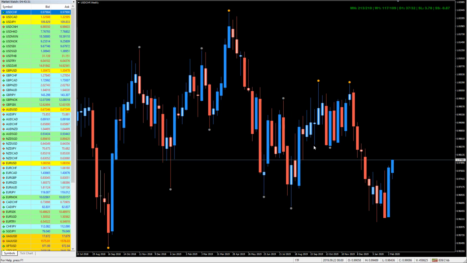Okay, and so we'll start here. Price reacted off weekly demand, as we can see. This is important because we know that we have already onboarded a lot of buying, and so selling can be a little bit risky. That doesn't mean we can't, it just means that we have to manage our risk. And when I say manage risk, I mean when price reacts at weekly demand, it's really going to move.